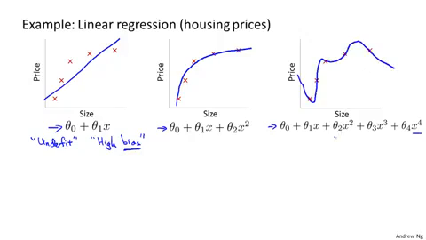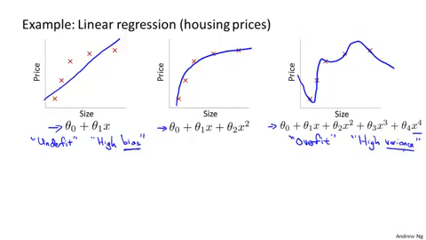that on the one hand seems to do a very good job fitting the training set, as it passes through all of my data at least, but this is sort of a very wiggly curve, right? Sort of going up and down all over the place, and we don't actually think that's such a good model for predicting housing prices. So this problem we call overfitting, and another term for this is that this algorithm has high variance.